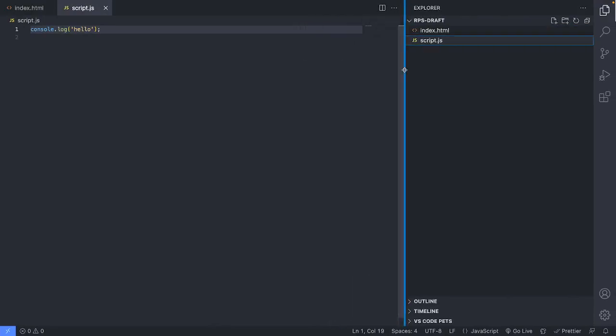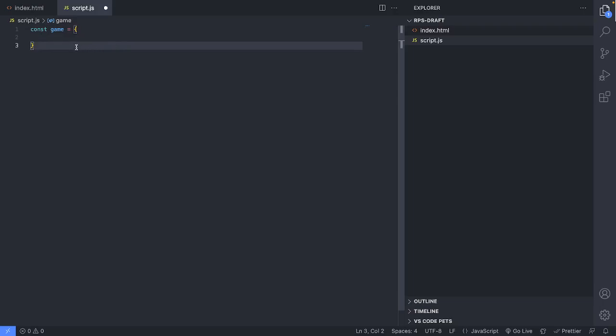So the way that I want to start building this is I want to start with an object. I just want to call this object game. So inside of this object, I'm going to put a whole bunch of properties and methods in order to make this game work. And again, I'm doing it in an object-oriented manner. You don't have to do this in an object-oriented manner. You can do it all functional. But I think when it comes to this game, object-oriented makes the most sense. It's just kind of like a cleaner solution.